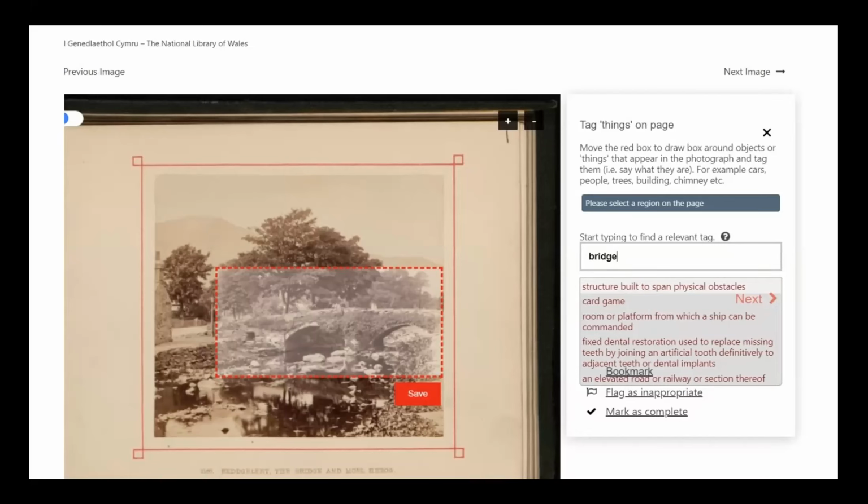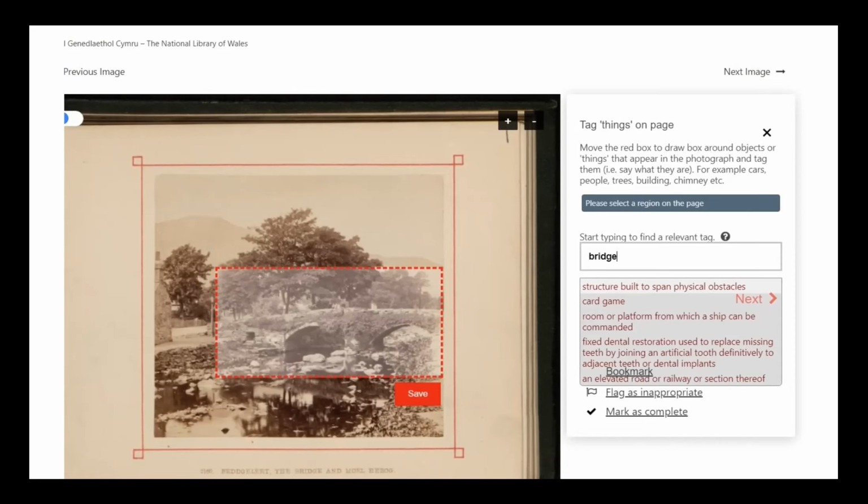And as a bilingual institution, it means we can also allow our volunteers to tag in multiple languages. So if someone wants to tag in English, they can search for bridge. If someone wants to tag in Welsh, they can search for bont, the Welsh word for bridge, and they will be identifying the same item and tagging the same entity within that image. And of course, this also means that if we want to share this content to Wikimedia at a later date, we've got all the QIDs for all the things that are depicted, and it makes it a much more streamlined process to push this content out on Wikimedia, where it's highly visible.